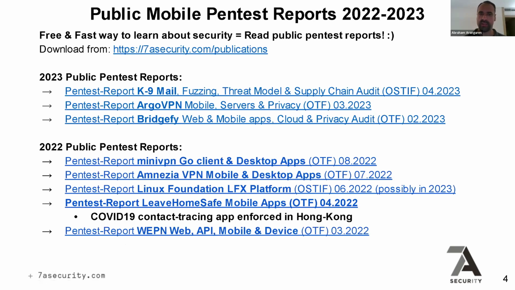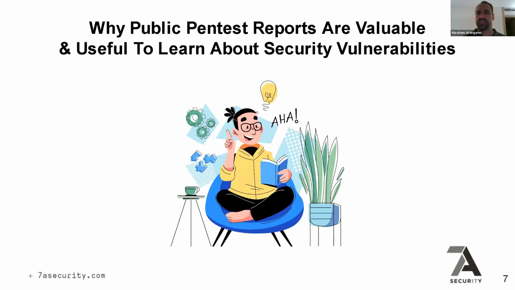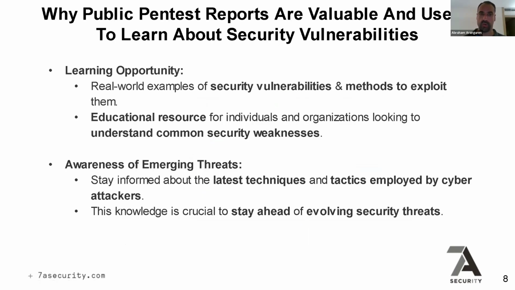So, okay. With that, why are public reports valuable and useful to learn about security vulnerabilities, right? There are a few purposes here. This is a learning opportunity, because if you read public Pentest reports from any company, hopefully a good one, but in general, you can learn a lot about security. You can see vulnerabilities that are found in real applications that companies are testing, right?